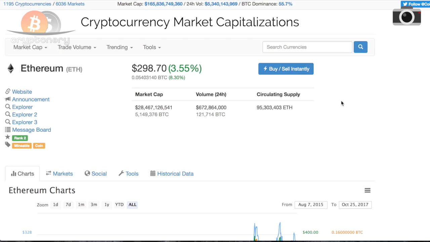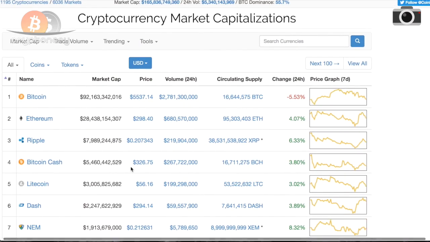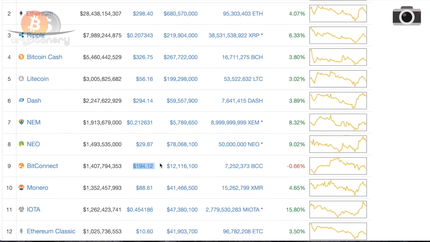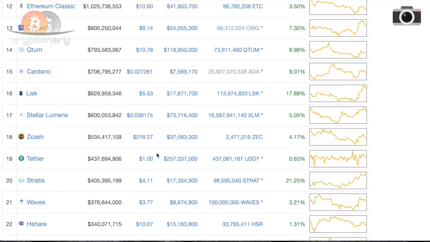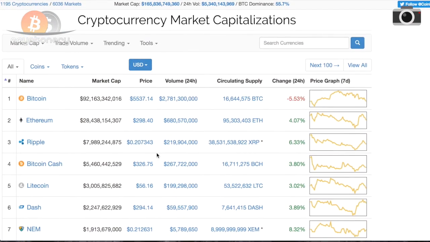This helps the developers accurately calculate the distribution rate each year and helps us see how much of the coin is being liquidated into the market supply. Now you may be wondering, how would this possibly help you? Well, if you take a quick look at the top 20 cryptos, notice that those with the circulating supply in the low to medium millions have prices in the hundreds. That's because for the short term, having a lower circulating supply means price can make huge gains very quickly, as all it takes is a few huge investors to purchase $50 million worth of the crypto and take a huge amount of the coins out of circulation.